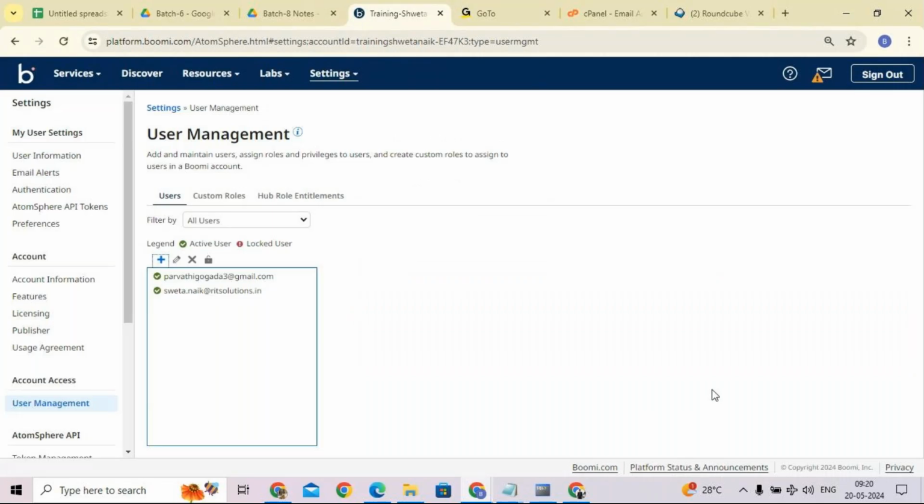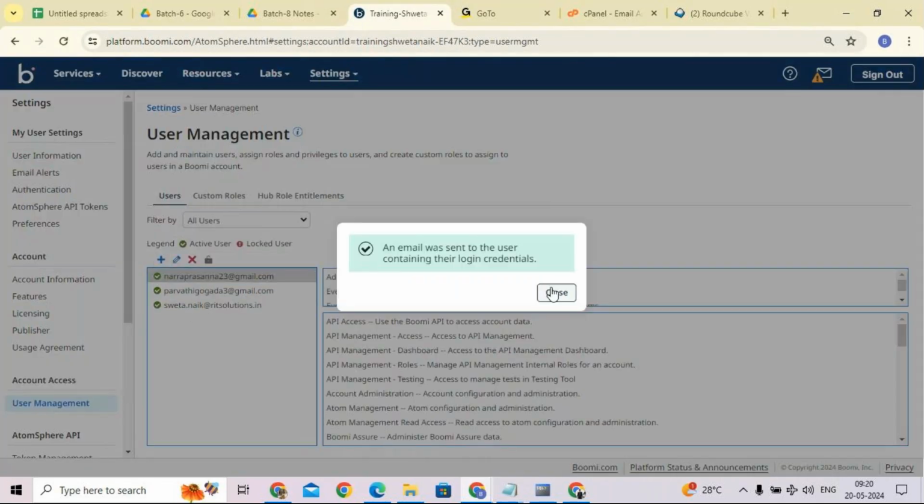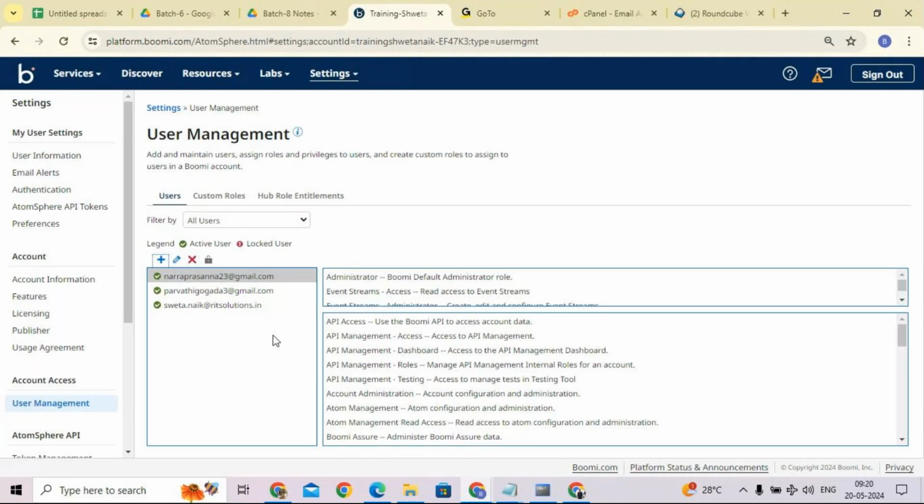Let's say I'm creating an account and I added one user to my account, Prasanna. If she wants to log in to this account, she will get a username, Nara Prasanna 23, and she will create her own password. When she enters the username and password, she can access this account and see everything available in it.